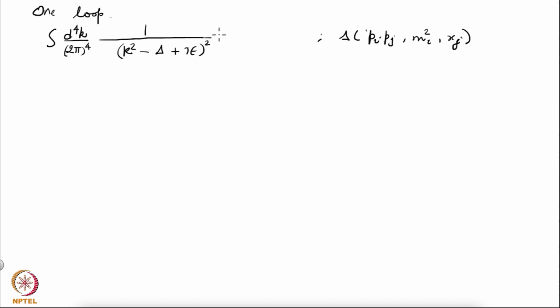Suppose you have to integrate this one. You see that this is divergent in the ultraviolet region because you have 4 powers of k in the denominator, k square squared, and 4 powers of k in the numerator. So this will diverge logarithmically if you were to put a cutoff lambda. Let's see how things work out when you are doing dimensional regularization. So this is UV divergent and we call it logarithmically divergent.